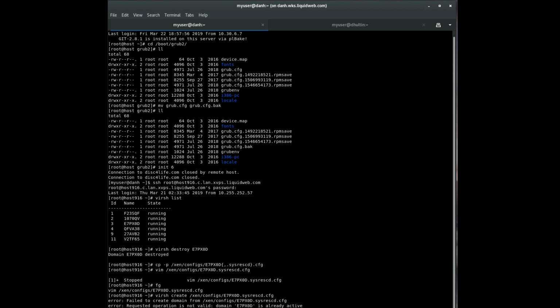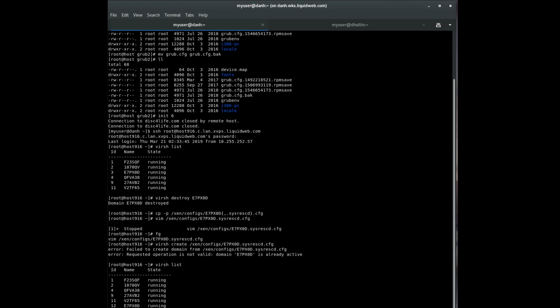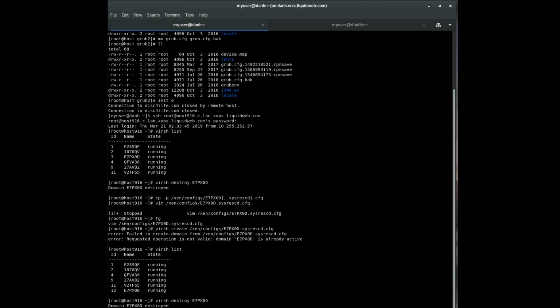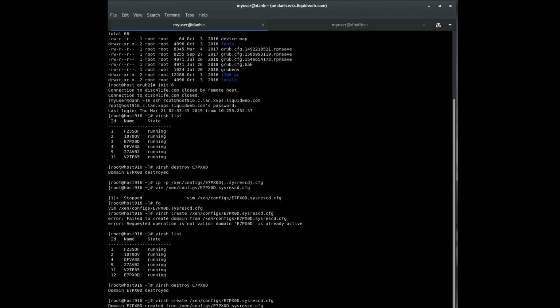Oh, it started already. So that's fine. We're just going to destroy the domain again. And then we're going to start with this custom configuration file. And now we need to, basically there's a virtual way to connect into the instance. We have these pre-built into our system, so I can just one-click it and connect.